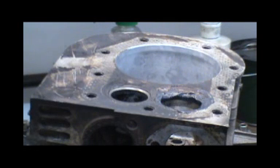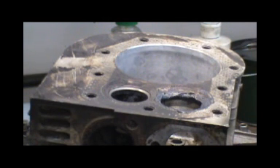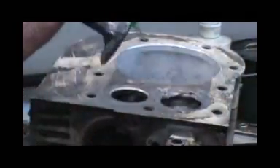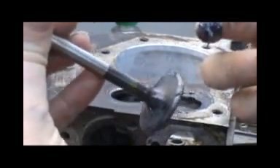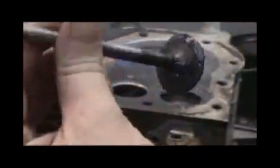I'd like to say the only schooling I have with these small engines is high school small engine shop. I'm sure those guys out there that actually have schooling and training are like, no, don't do it that way. And this is the way I vaguely remember from school - high school's kind of foggy. One too many funny smelling cigarettes and one too many barley pops over the years, so my memory's kind of hazy.